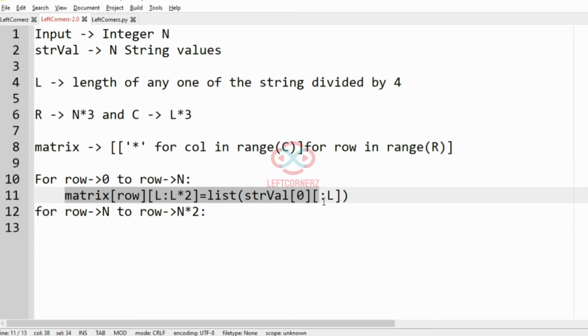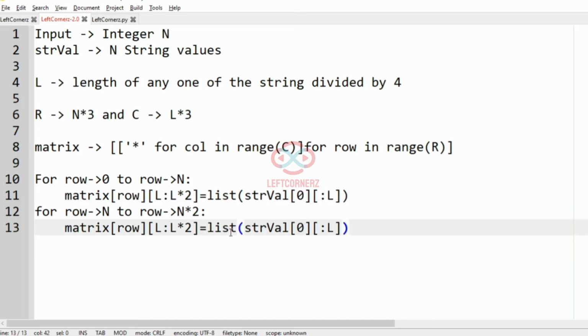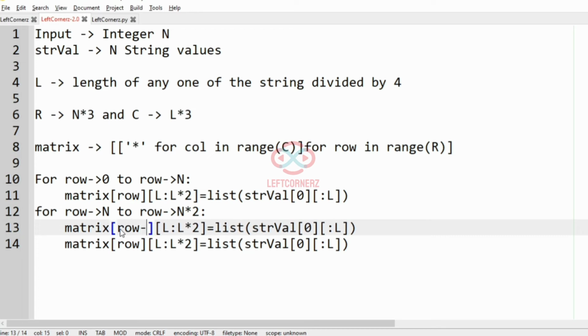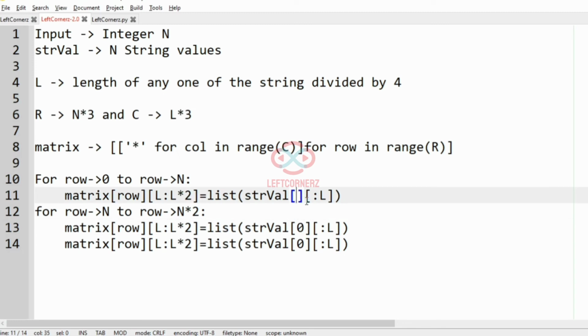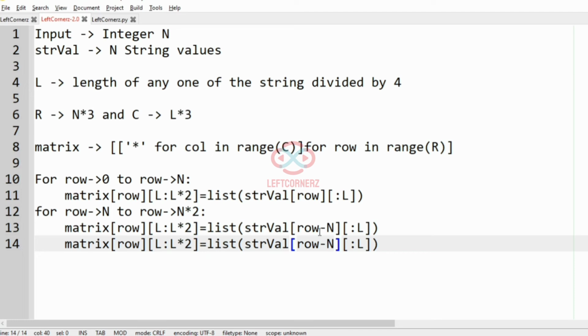For that we'll have the same as this, but the only thing is we'll replace the row with row minus n. Sorry, we will not have this here. So here it is row, and here it will be row minus n, and here also it will be row minus n.